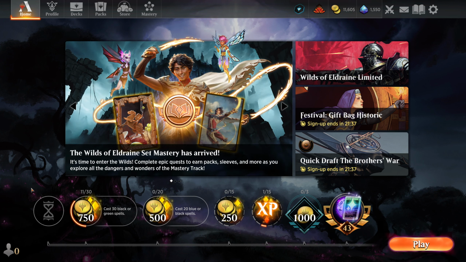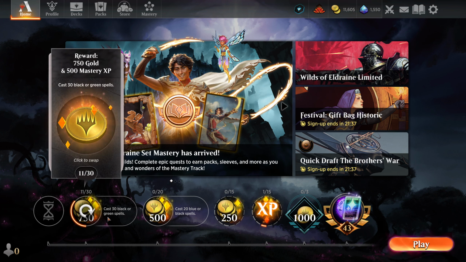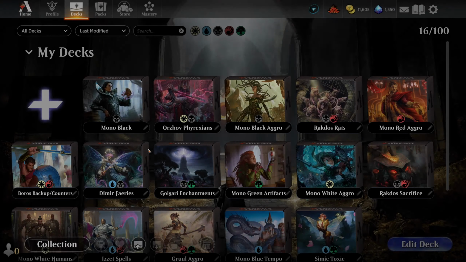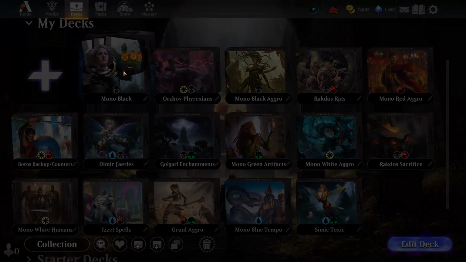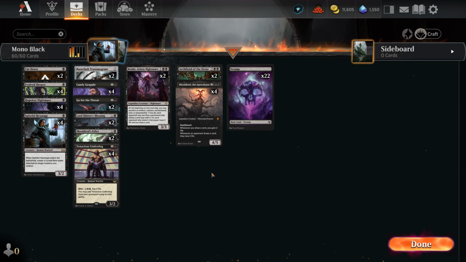So, today's new daily quest is to cast 20 blue or black spells, but in the vein of working on this one as well, what we had started but didn't finish in the last episode, we're going to be doing a mono black deck. Now, this deck is new. One I put together using some newer cards. It functions essentially as an aggro deck, but there is a small mechanic within it. Mainly, there's a bit of a sacrifice mechanic in it.